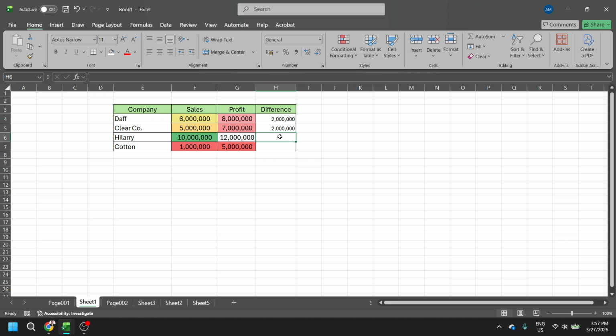A few practical tips to keep things smooth. Order matters. Subtracting B2 from A2 is not the same as subtracting A2 from B2, so double-check that you clicked the correct first and second cells. If you see an unexpected result, click the cell and review the formula in the formula bar to confirm the correct references.